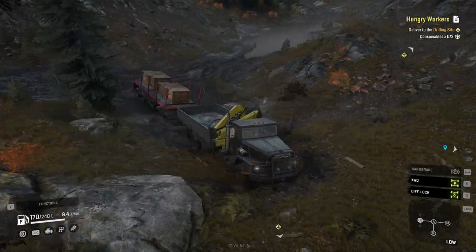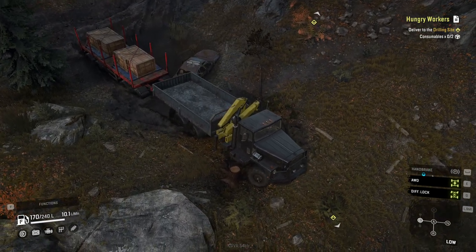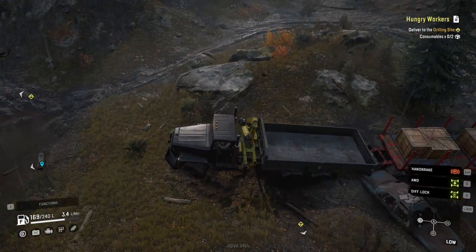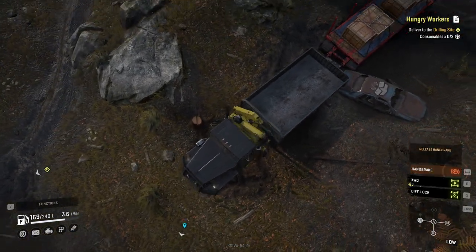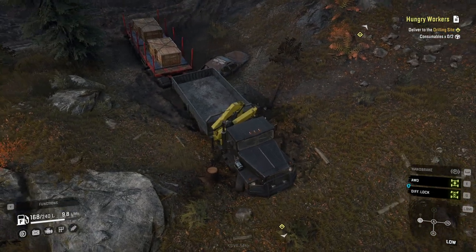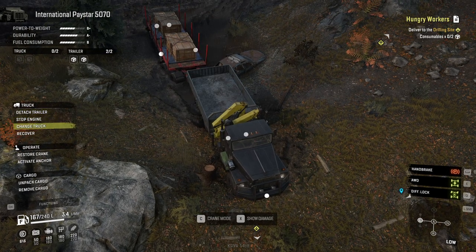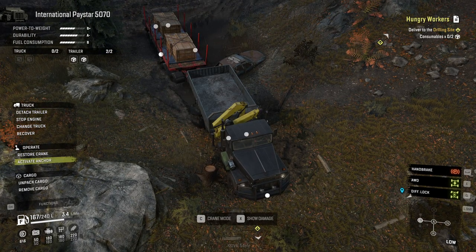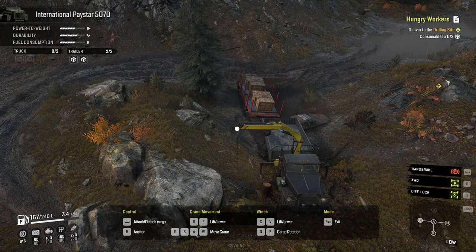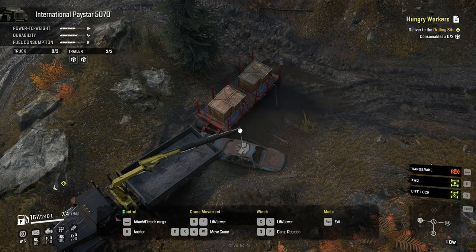Let's try going around this tree as much as we can. Actually, you know what? Let's see if we can push this over just a bit forward, but I don't think so. I think this is the hill we die on. Let's try and be smart. We do have the anchor, the crane. Let's anchor up. Let's use the crane. And let's see, maybe we can do something smart here. I'm pretty sure this is something we cannot interact with.